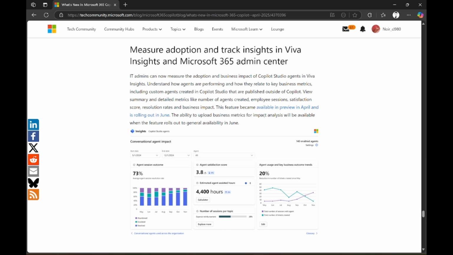All of these became available in preview during the month of April, but they are going to be rolling out in June. So if this is not yet in your organization, after June you should be able to expect it.